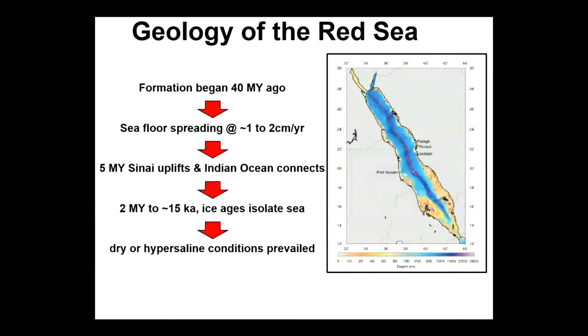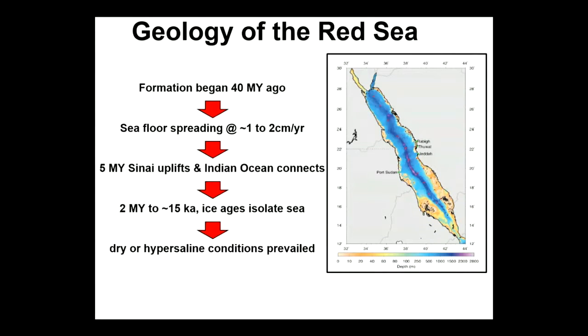So I will mention at this point that I'm by no means a coral taxonomist or an invertebrate taxonomist. My main interest in getting involved in these projects was really to look at reef fish diversity within the Red Sea, and particularly addressing some of the broader ecological and evolutionary questions related to the Red Sea itself. It's really had a unique geological history in terms of factors that can influence the evolution of marine life. The most notable one is about 5 million years ago, the Sinai Peninsula uplifted and basically blocked off its connection with the Mediterranean. And it also formed its only connection with the Indian Ocean in the south.